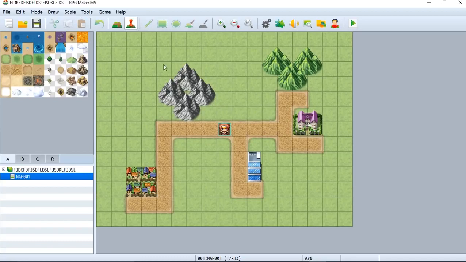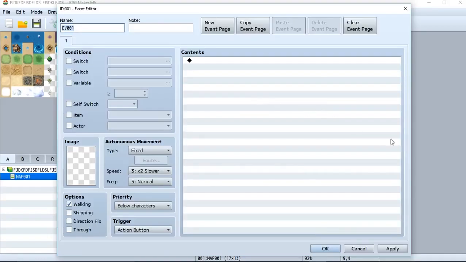And they're going to be displayed on your map. So to create an event, first we're going to have this clicked. Next, simply go to one of these tiles. As you can see, you can highlight them. I want you to just double click on one of these tiles, and it should bring up this big, crazy looking event creator thing. So let's get straight into creating an NPC.